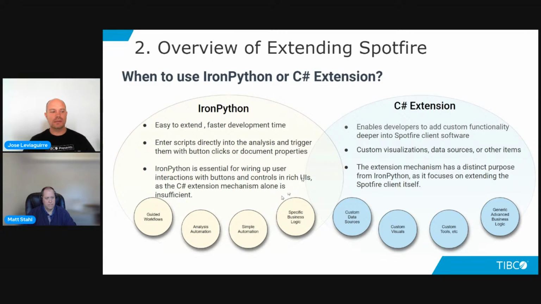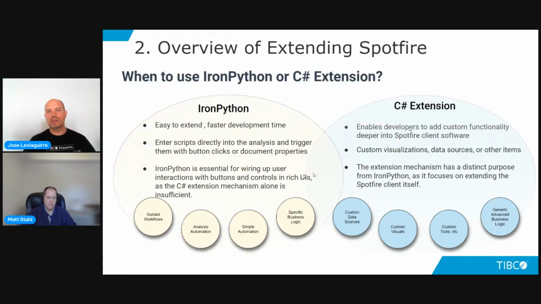With C# extensions alone, maybe there's a gap when trying to do these things. And here I have some items that will be more appropriate when it comes to IronPython.